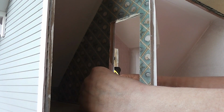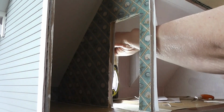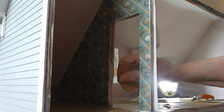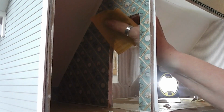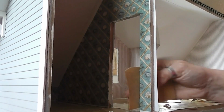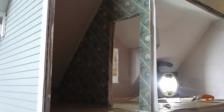And now I'm going to pull this back. And I'm just going to cut off, I'm not even going to cut off all of it. I'm going to cut it close but not across that. Then I'm going to take my sandpaper, which I've laid down. And again, I'm not going to do this where that is. Off camera, I'll neaten up both sides, but again, it's not going to matter because there's a door frame that's going to go here. So if you don't get this cut perfect, it's okay. It doesn't really matter because the door frame will cover it.